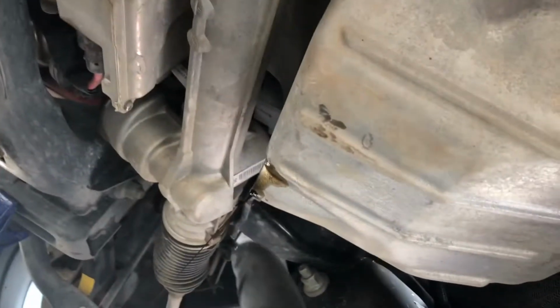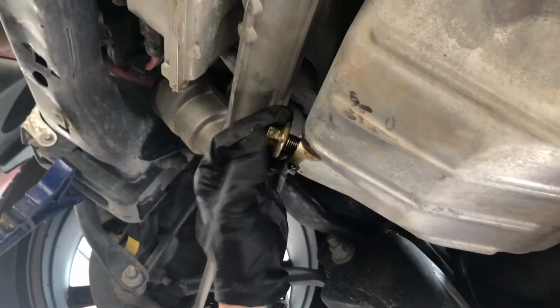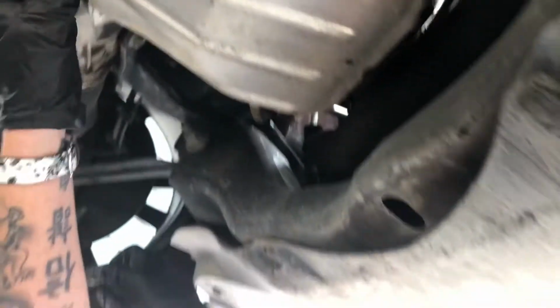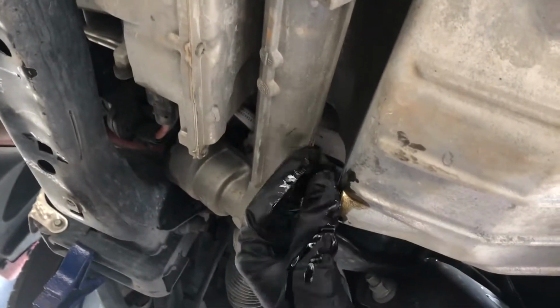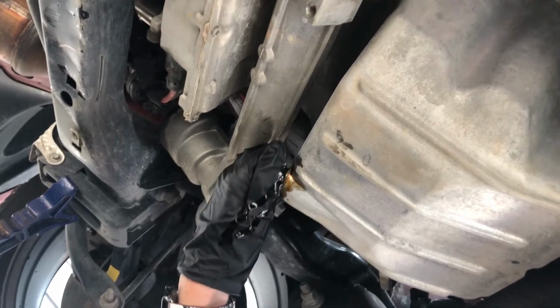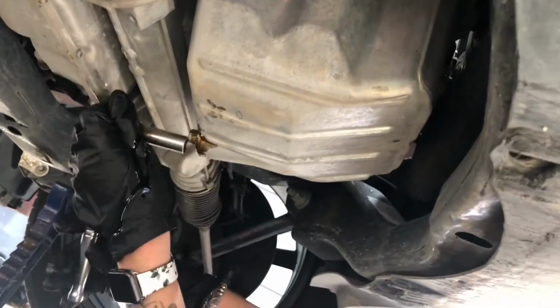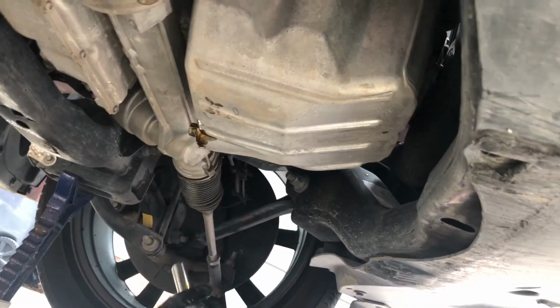All 7 quarts. We're going to go ahead and reinstall the plug back into its proper position and then tighten her down. Remember, righty tighty, lefty loosey. Backwards. I'm laying down. And I can't see. And now we're going to go ahead and work on the oil filter after she's all tight. Good and tight.